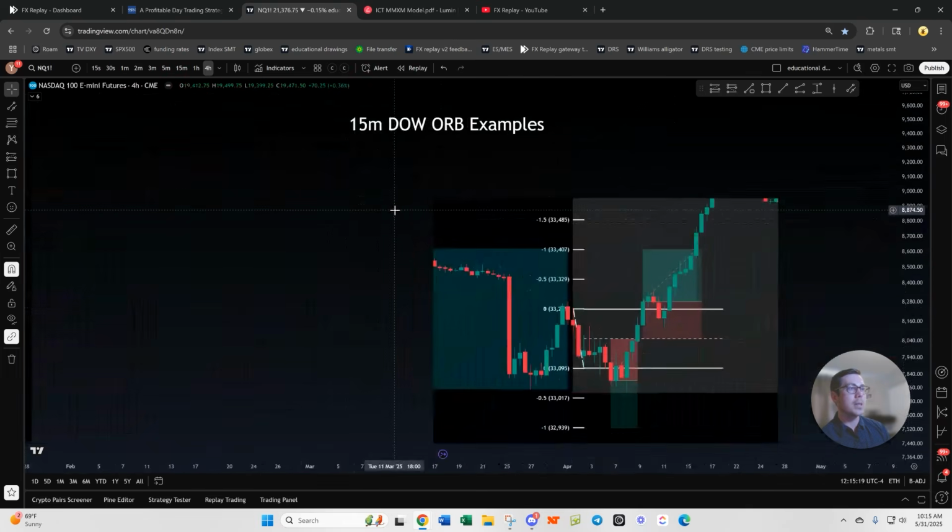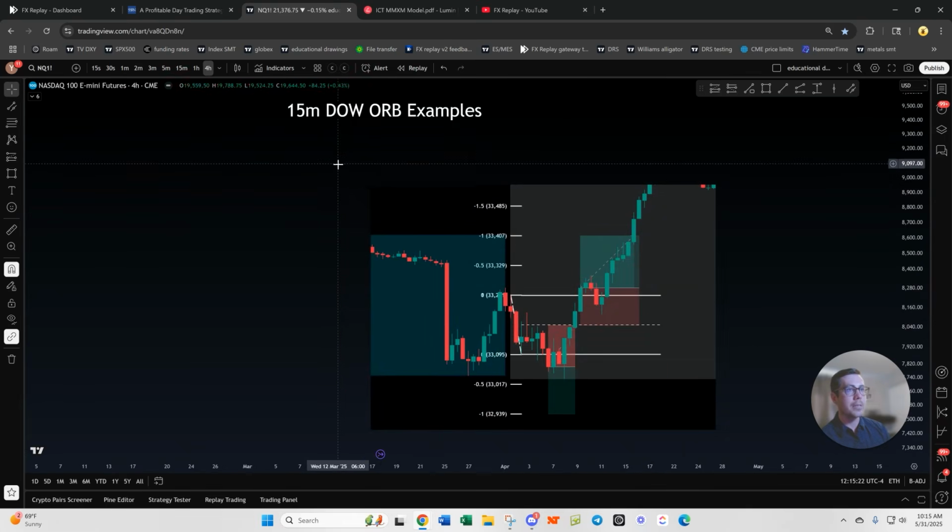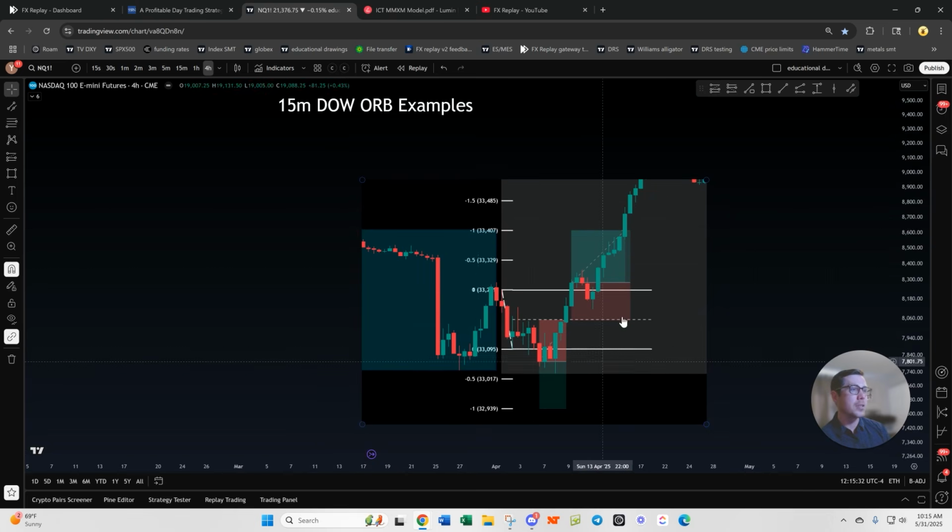I've also got a Dow example, one of the US indices. You could test multiple indices; I just happened to start testing with the Dow. In this case, there were two potential trades. We're using 15-minute ORBs for the New York indices, so our first three 5-minute candles established the ORB. We had a closure below this first candle, so we did a market entry at that point, targeting out one standard deviation. Unfortunately, this first one was a loss, and then we closed above it on the other side and ended up catching a win.